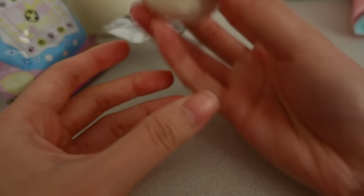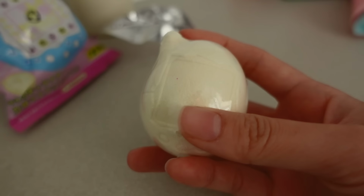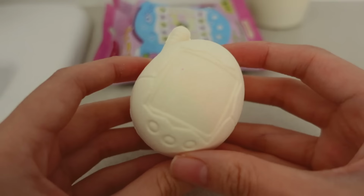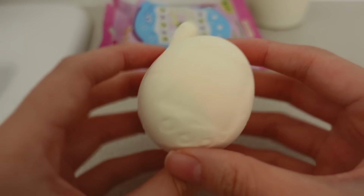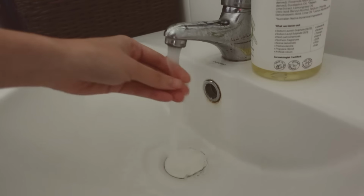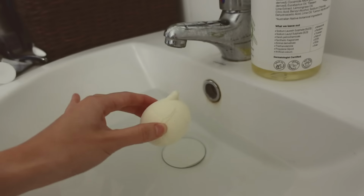Look how cute it is. It's the shape of a Tamagotchi. Okay, I'm just gonna open this, and it smells really good already, and I wanna chuck it in the water. It smells a lot like vanilla. Oh, I'm so sad it's gonna dissolve in like seconds. Okay, water time. Here we go, so excited. It's rolling like mad.